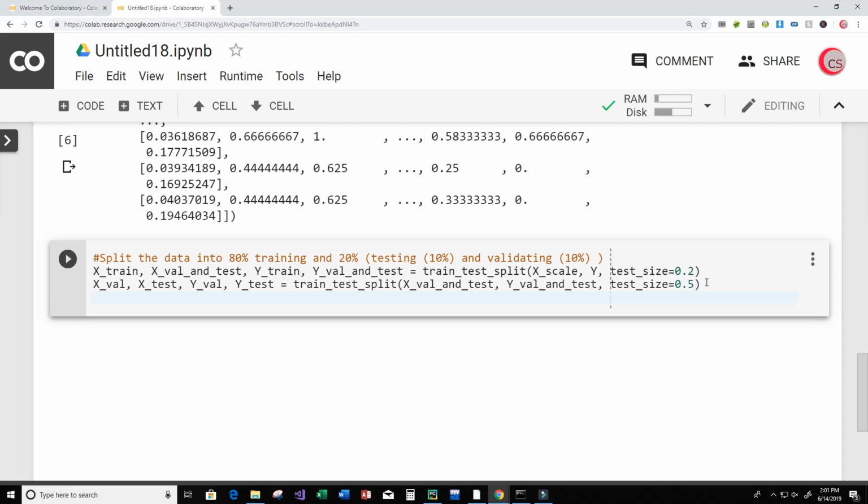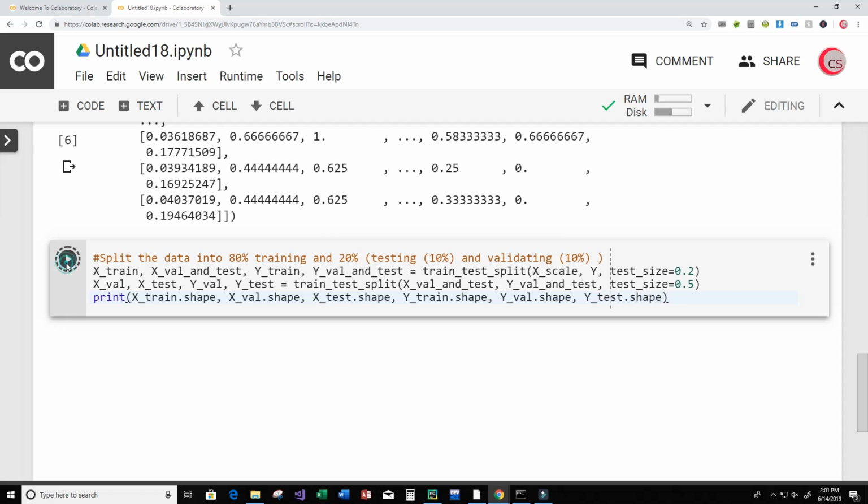And what I'll do here is I want to print the data set. So I'm just going to print the X_train.shape, the X_val.shape, the X_test.shape, the Y_train.shape, the Y_val.shape, and the Y_test.shape.